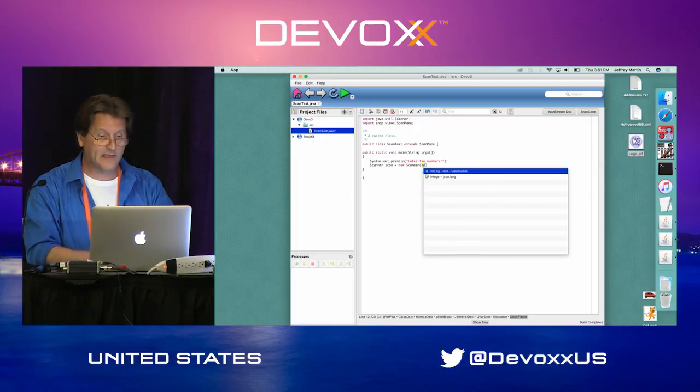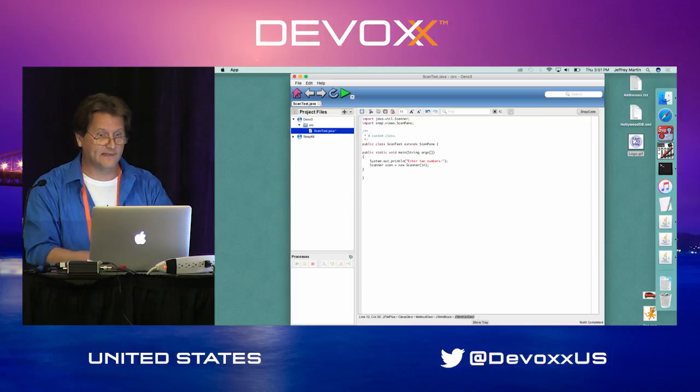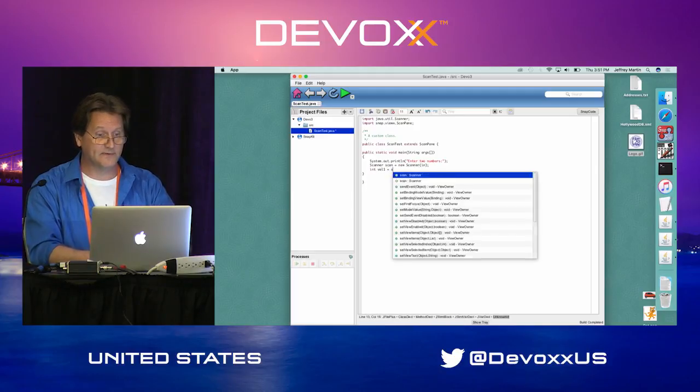I actually have one here: the scan pane has its own system.in that'll work from a UI or from system.in. So I'm going to say a new scanner from system.in.